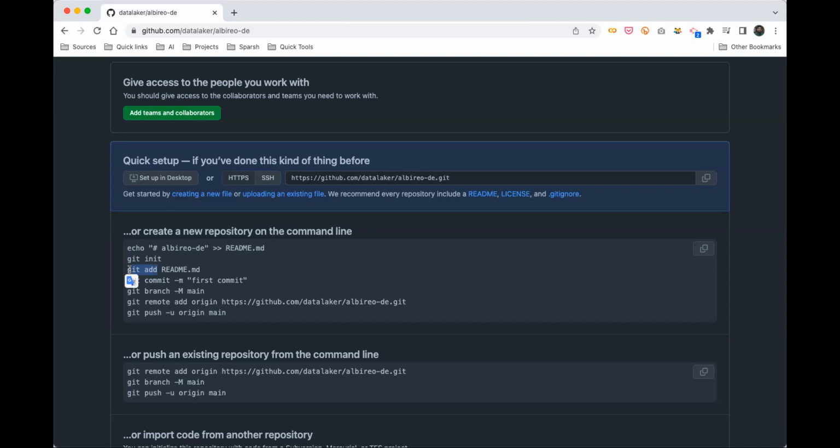Every time you commit something, that is a new version. That is how we maintain all the versions. There is also a branching system, but we will ignore that because we are just starting.